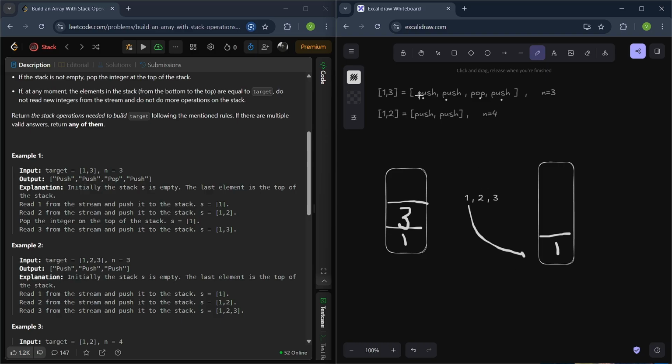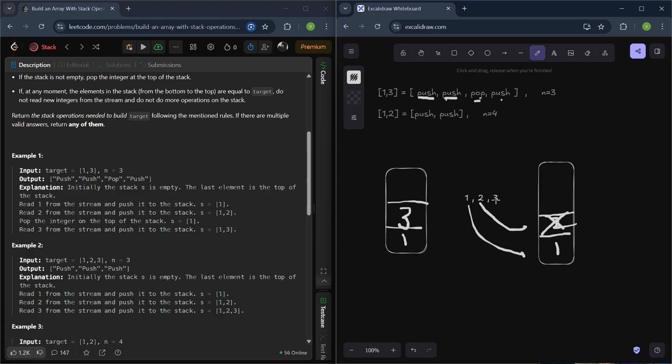Good. So we have used the push operation. By push operation, we have inserted the first value in this stack. Next, we will move on to the second value. Second value is 2. Second value we are going to push. Okay, second value we have pushed. So with the push operation, we are going to note it down one by one. As you can see in the original target, 2 is not there. That means we have to remove this 2. So basically we will then use the pop operation.